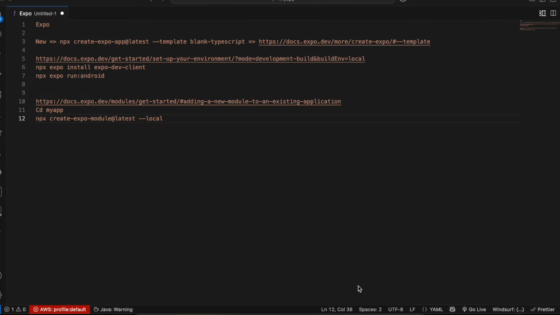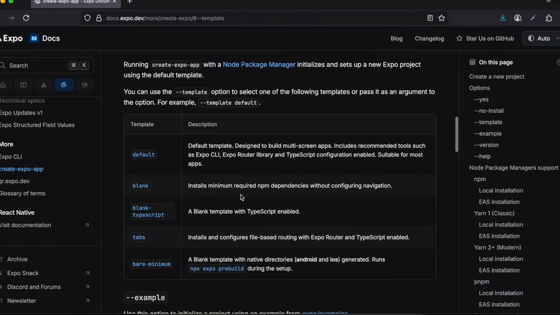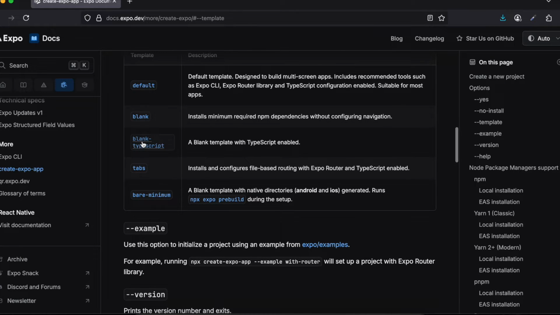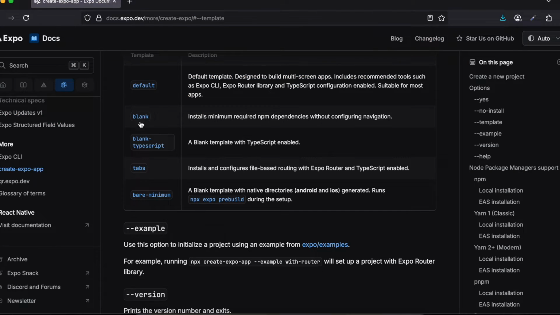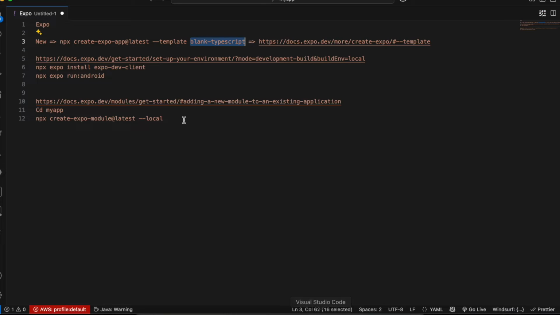The next step is to create an Expo React Native project. You can just run this command inside your terminal and it will create an Expo React Native project for you. It will ask you for your app name, just give it some app name. Now just to quickly show you the documentation as well, there are multiple ways to create an Expo React Native project. I'm using this blank TypeScript template as you can see over here, but if you want you can use all these other templates as well. The reason I'm using this blank TypeScript template is because it creates blank, less boilerplate code with TypeScript support. Okay, once that is done, you need to go to this URL over here.